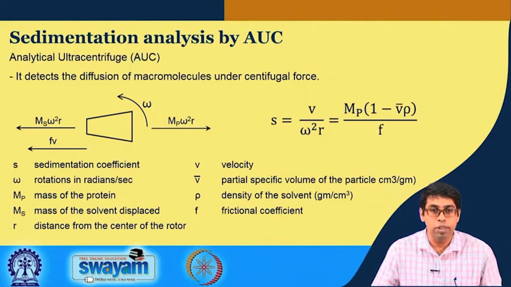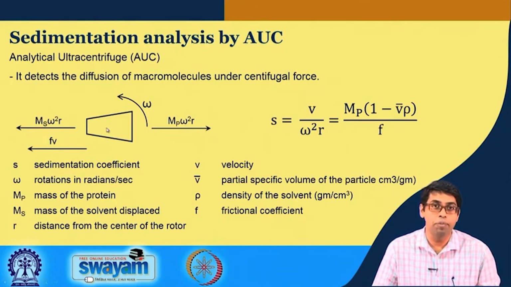A very common way of measurement is the absorption at 280. So, this A280 is monitored throughout the sample while it is undergoing this centrifugation. The sample holder looks something like this. The center of the centrifuge will be somewhere here, which means that this sample holder is spinning like this. This omega will be somewhere in the range of 40,000 rotations per minute, and this is transparent so that UV light can be shown from the top, and you can actually measure the absorption of your sample.